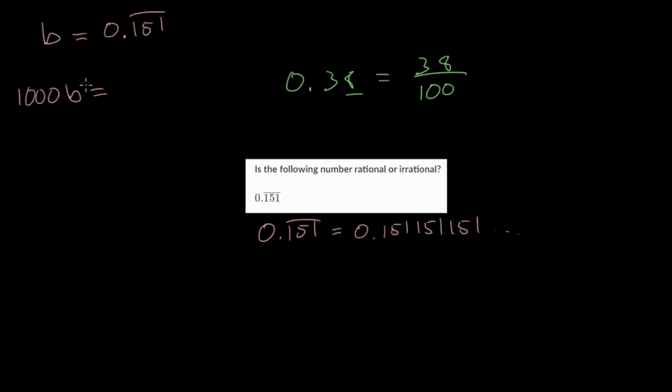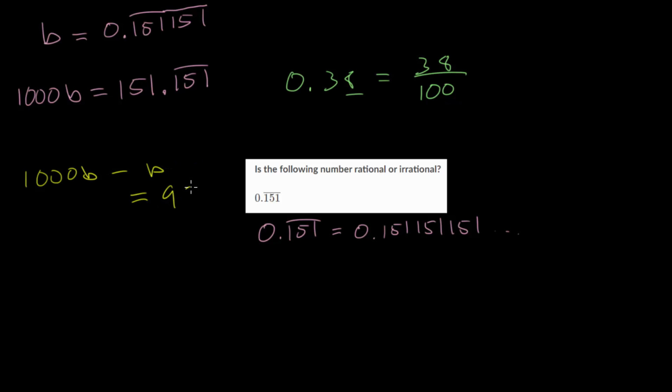So 1,000b, and the reason we do this, now let me just extend this further, since we know 151 comes after that, and technically 151, 151 would repeat forever as well. So we want to extend that because when we multiply by 1,000, the decimal will move 3 places. So what we get is 151.151, and again that 151 at the end of the decimal is going to repeat forever. And we do this so that we can take the new number, 1,000 times our original number, so 1,000b, and we're just going to subtract b from that.